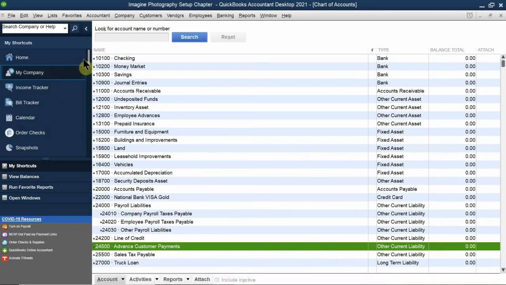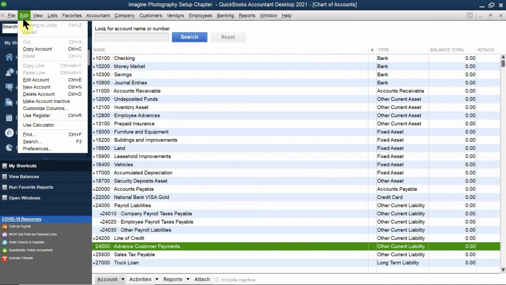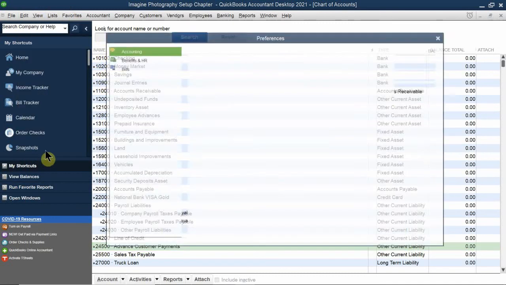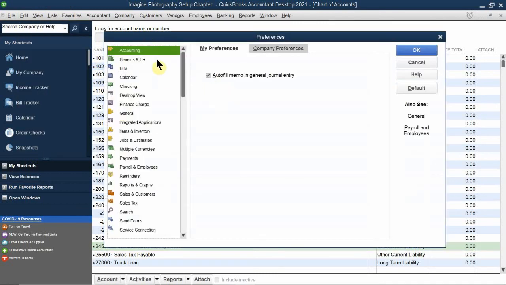Because we have the chart of account numbers here, it's automatically in order by account number. If I decide to turn this off, I would have to have some kind of way to organize my information.